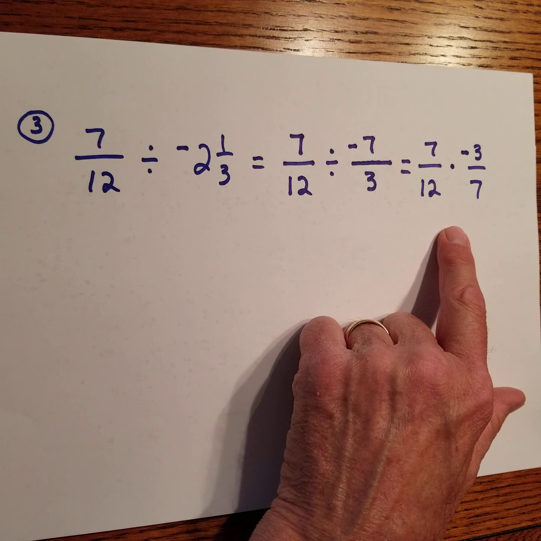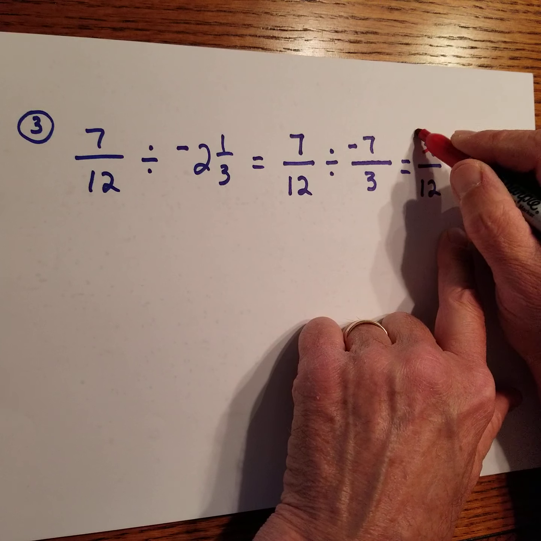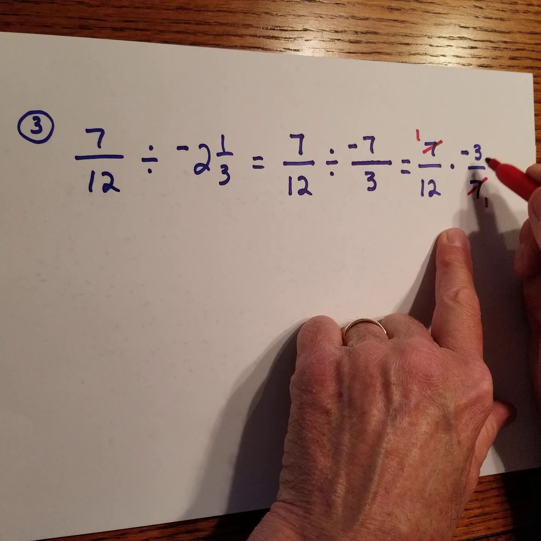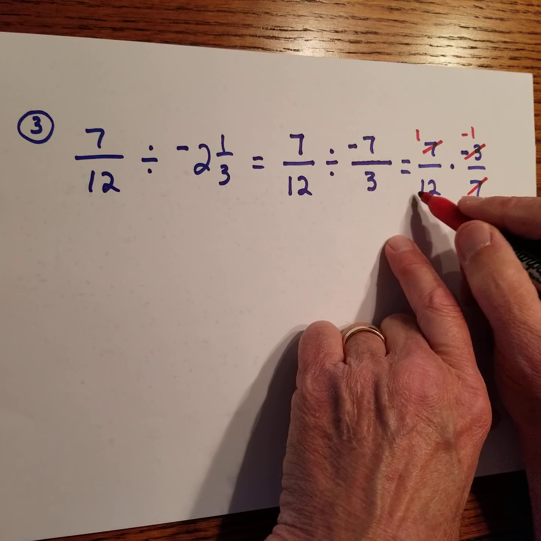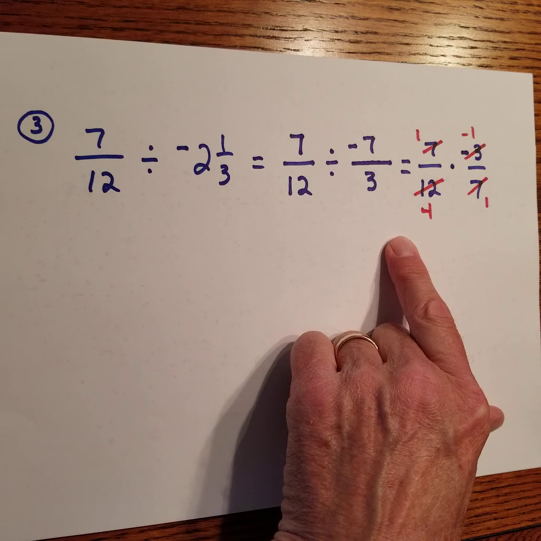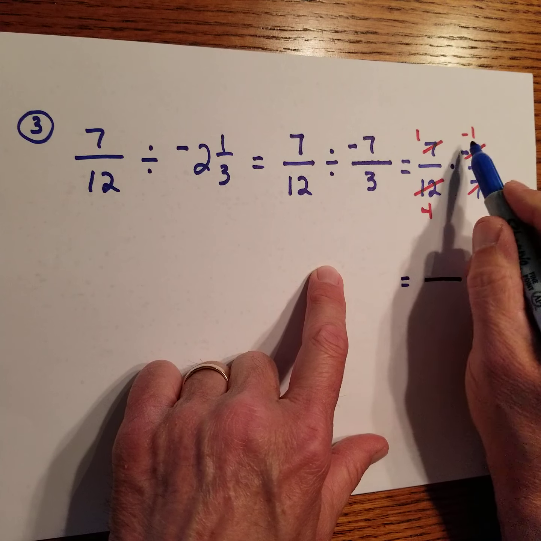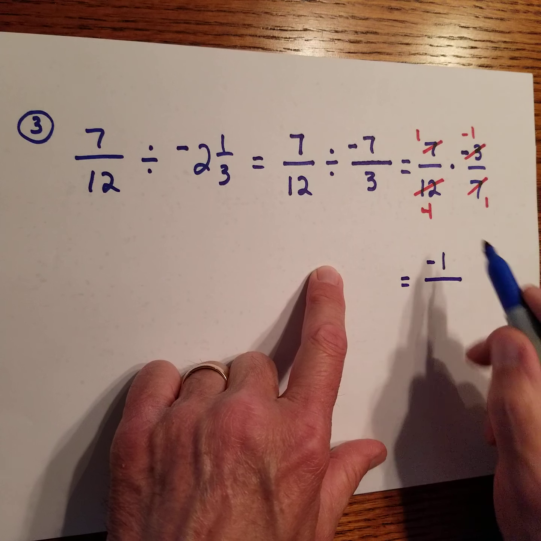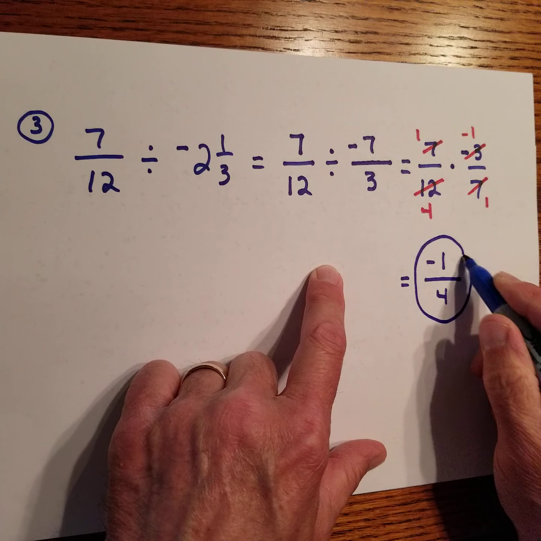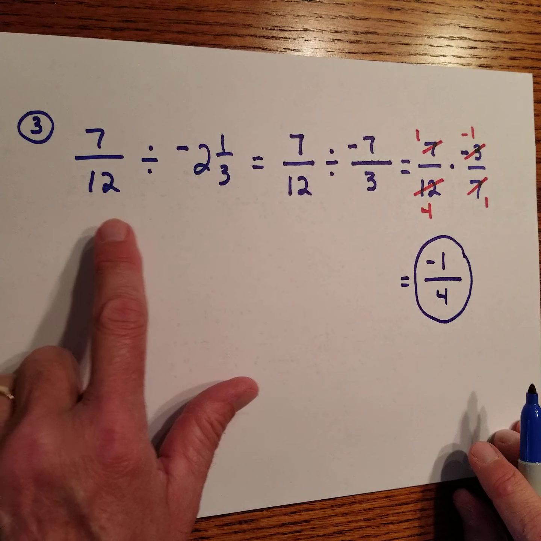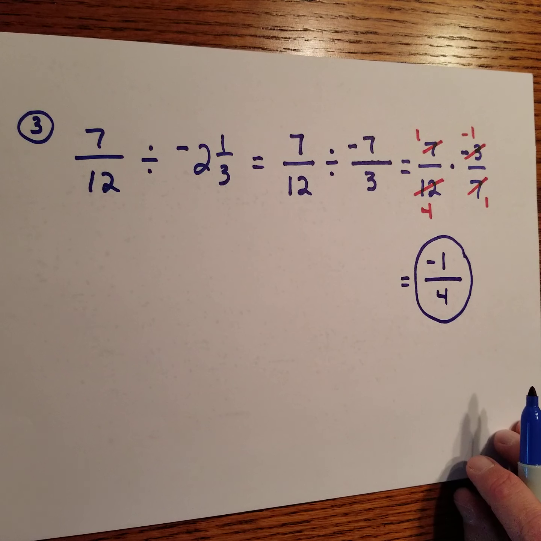Doesn't matter which number you put it on, so long as this fraction stays negative. Now look for things to reduce. Well, the 7s are obvious. Divide by 7, divide by 7. The 3 and the 12, those are both divisible by 3. Divide by 3, divide by 3. Now we'll multiply numerators and denominators. In the top, 1 times negative 1. In the bottom, 4 times 1. Got it. Back to the beginning, I noticed I was dividing with a positive and a negative. When I divide with one negative, my answer ought to be negative.